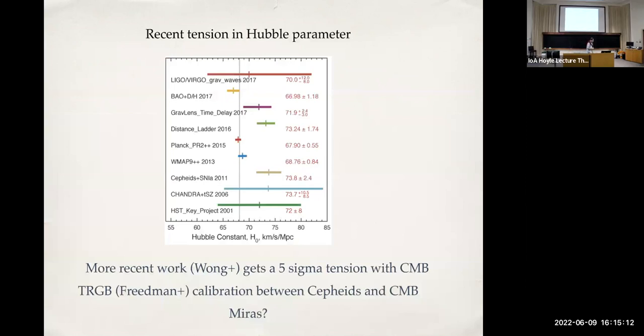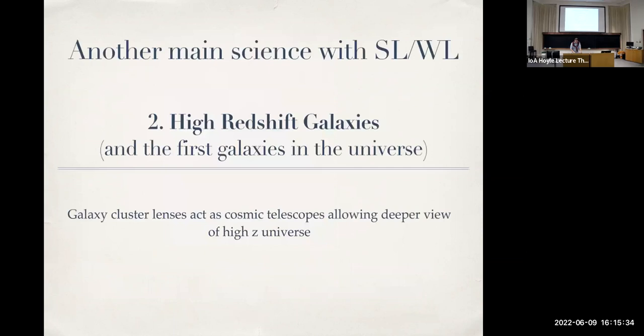And as I guess most of you know, there's about a 5 sigma tension between the CMB results and the results from supernova calibrated with Cepheids and lensing. Supernova calibrated with Mira seem to be reconciling a bit the tension, but I guess it's still early to know. Okay, so that's the first front where lensing has traditionally been useful. Traditionally meaning the past, it's a relatively new science, so the past 20 years, maybe 30 years.